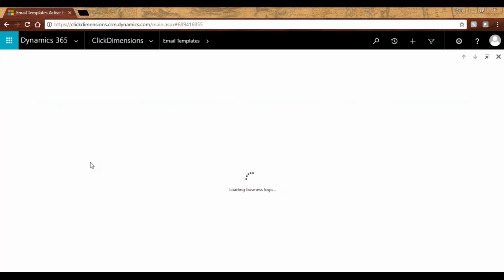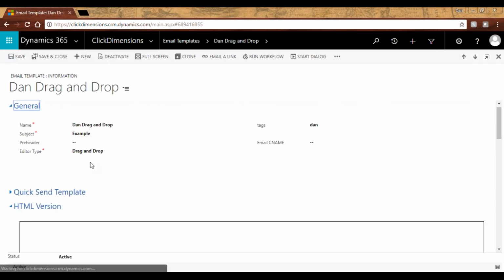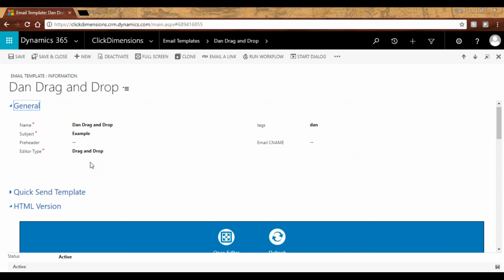With ClickDimensions, you have 4 different kinds of email template builders. Like I said, we're going to take a look at the drag and drop today because it's the easiest to use and one of the highest used editor types that we have. That being said, we do have 3 other editor types. We have a block editor, and that's pre-made areas inside the template where you can right-click and upload content. You also have a freestyle. This is similar to a WYSIWYG, so toggle between text and image and HTML. And then last is that custom HTML editor. Write that HTML and generate that email template.